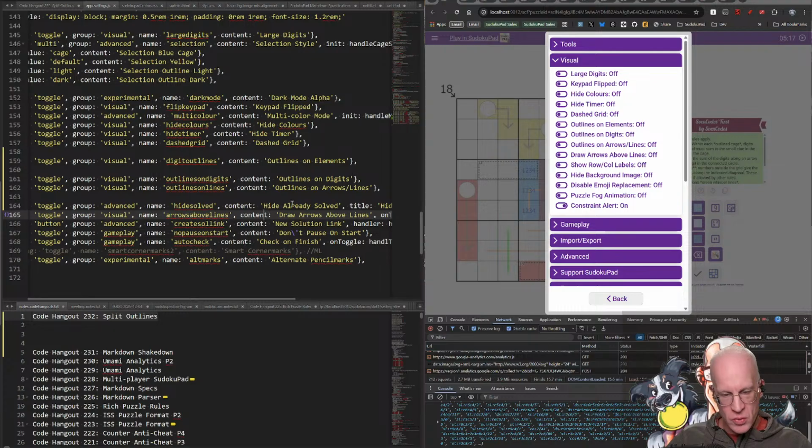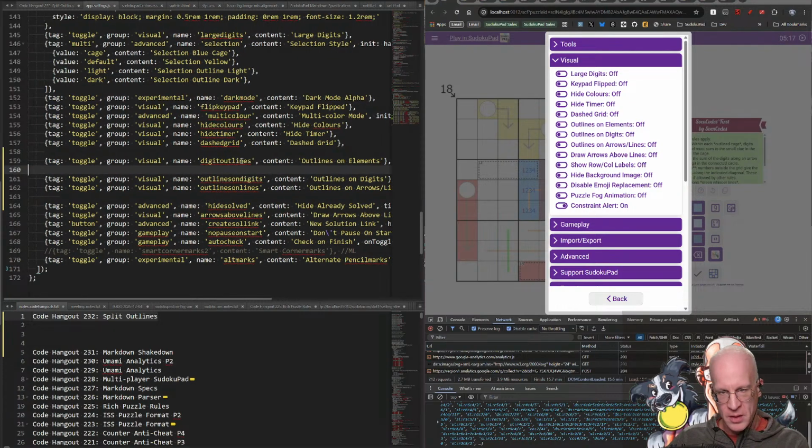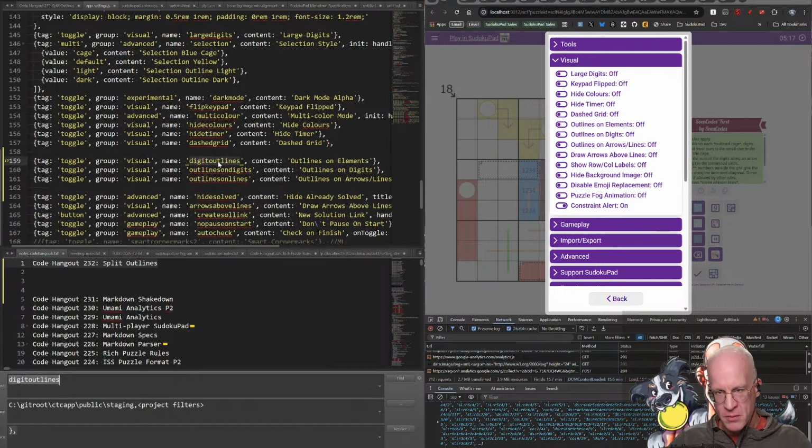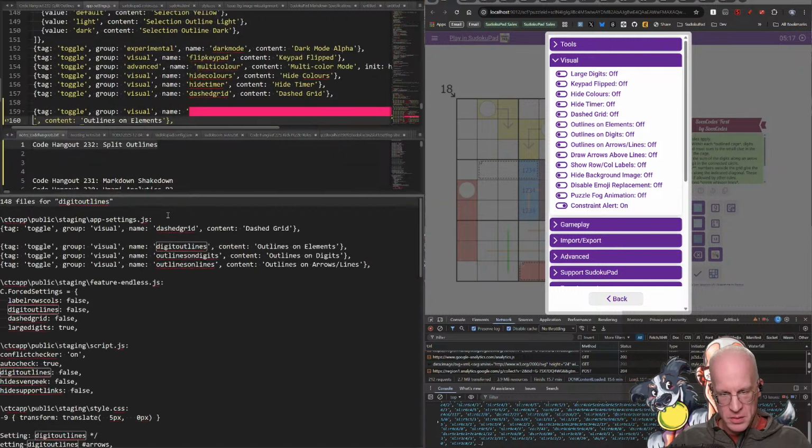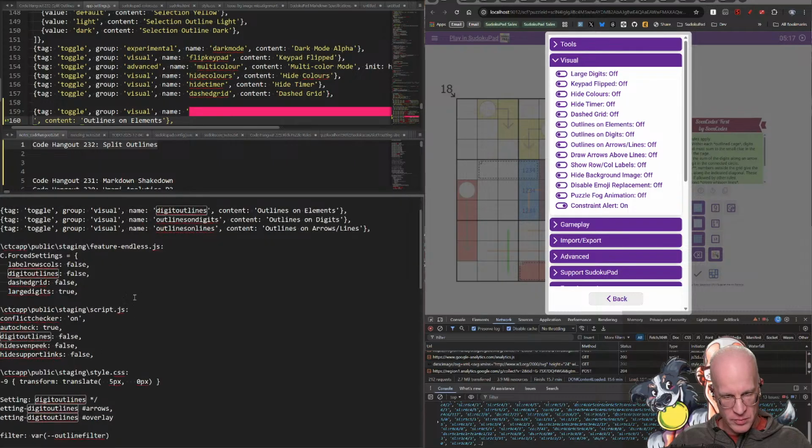Okay, so then we're gonna look at the other code that uses that. So we have digit outlines, which get toggled. Don't need to worry about these. These are basically just the presets.